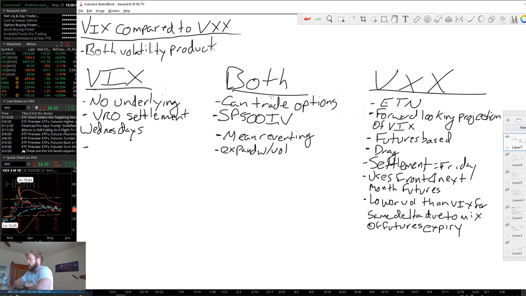I find that the liquidity is good, and I like that there is an underlying involved, and I can also count on the decay or the drag over time when we're in contango, and I can see when that's going to happen, increasing the likelihood of it returning to a mean. So I can use some of those components to help inform my strategy and decision making.